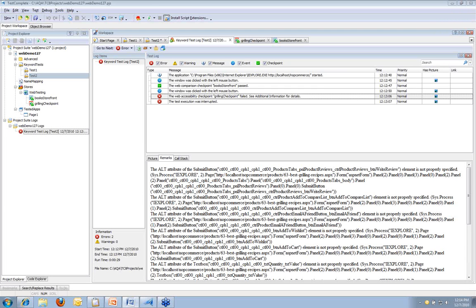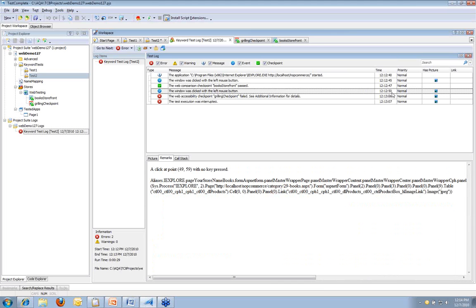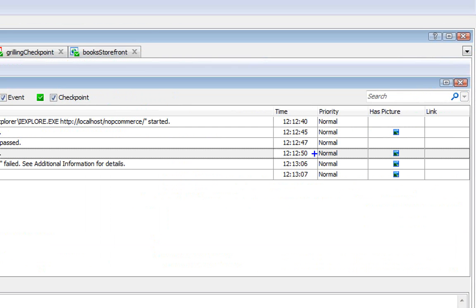I do see a question here from Manoj who's asking, how much time do you think it takes to verify all the attributes when I run all of the checkpoints, and how much if I only check one attribute? Well, you can see here that from the time we ran this test, from the time that button got clicked, and let me zoom in on this for you, it was 12:12 and 50 seconds, and when the checkpoint completed, it was 12:13 and 6 seconds.